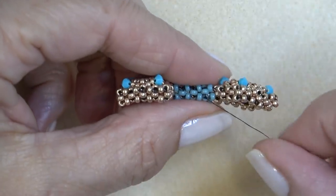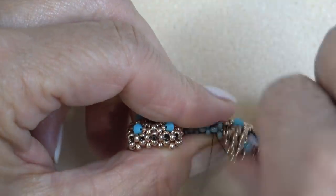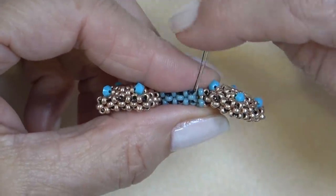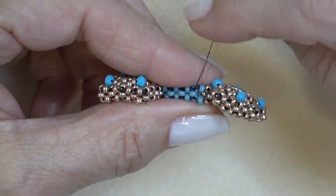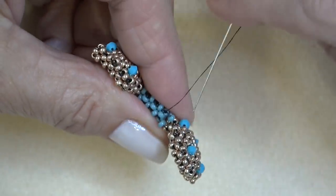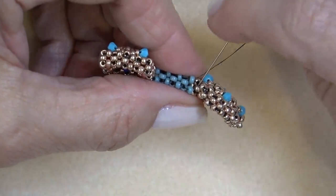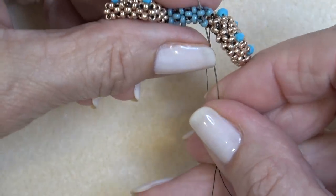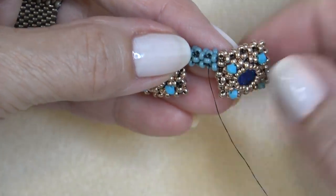And then what I have here, okay, just like that, I'm going to rotate. And I'm going to sew through the next bead. Okay, so what I have here is a face of a unit inside that I don't need to add any beads to. I have one, starting here, one, two, this gold one, three, and four, but they're not connected, so we're just going to connect all those beads. So I'm exiting here. I'm going to sew through this one. This one. This guy and this guy, like that. Now I have all my units connected.